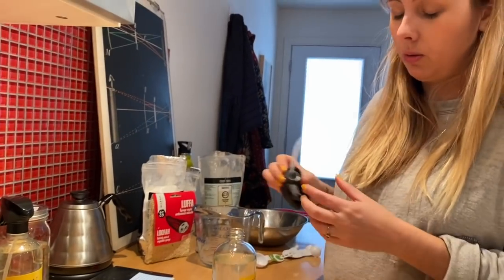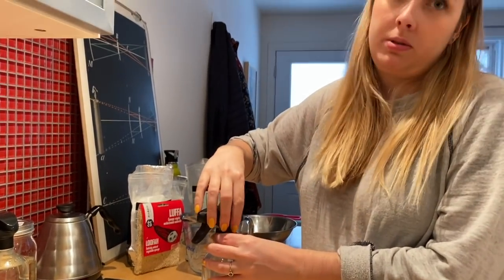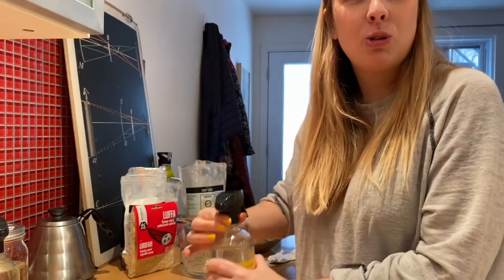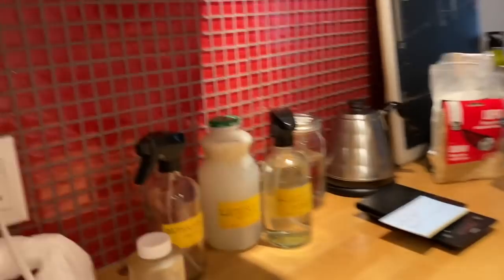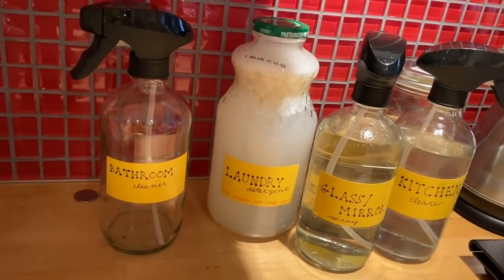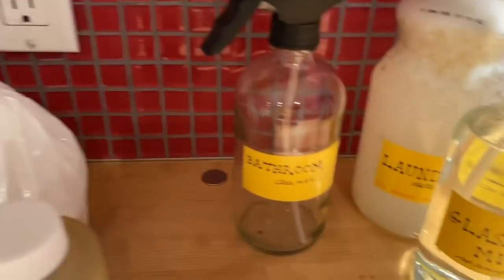We've made the kitchen cleaner. We are also going to make a bathroom cleaner. Oh, that smells lovely. They're basically multi-purpose and interchangeable. I'm giving you 2 options because if you have different types of dirt, the greasy dirt is dealt with by the kitchen one. You can even mix them. So we've got kitchen, glass, laundry, and the cleaning scrub. And now we're going to do the bathroom.